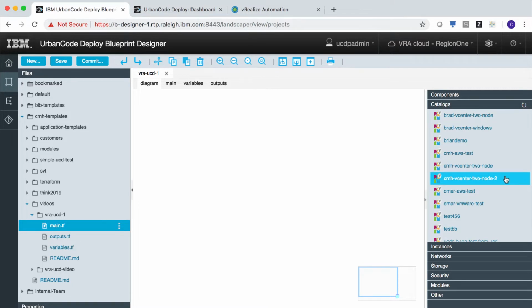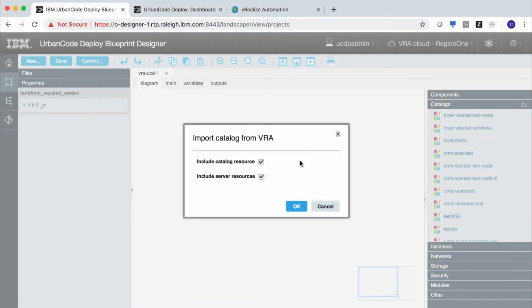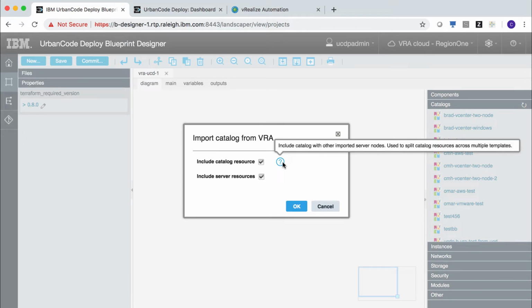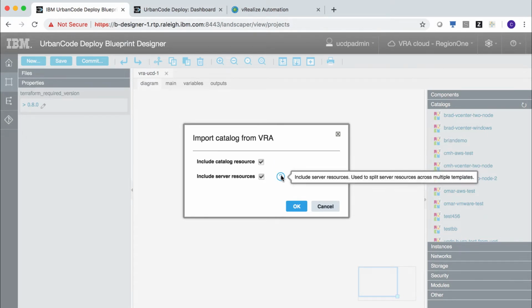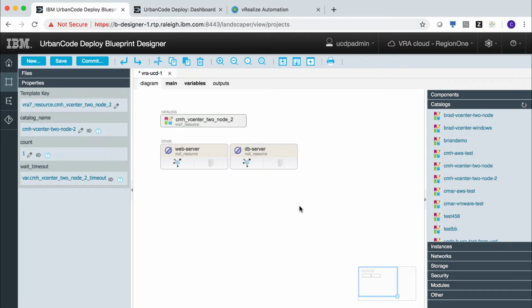I'm going to find the one that I was looking at previously and drag and drop it onto the diagram. I have a couple options here. One is to include catalog resources for my catalog entry. This will actually use the Terraform provider construct to kick off a request for that catalog item. The other one gives me a choice to create server resources from the VMs that were discovered in that blueprint.